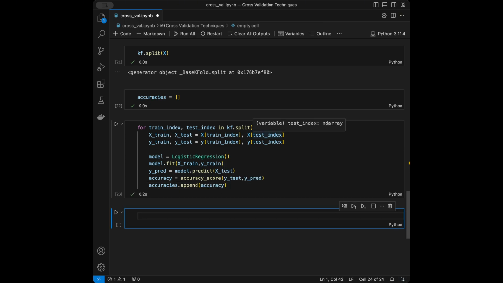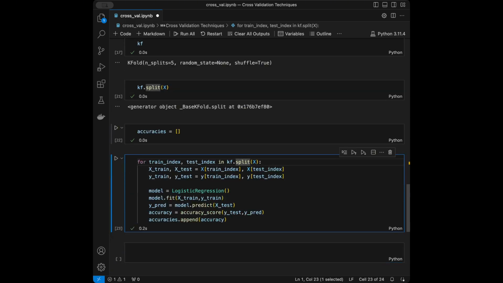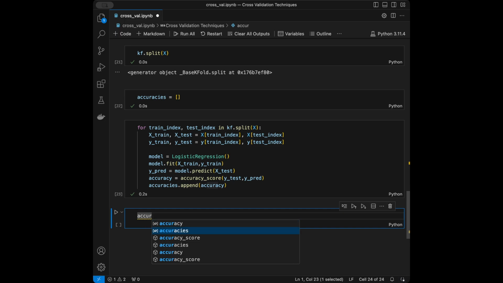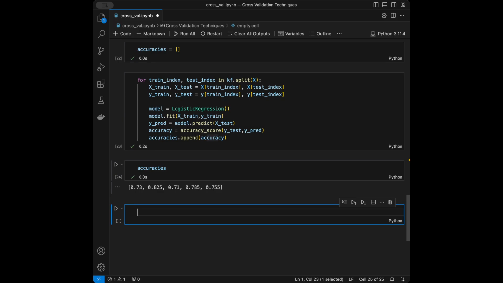And what we do here is we iterate over these data parts. We split our data into 5 parts and set our train and test for both X and Y for every fold. Then we initialize the model, and we train the model with that fold in the loop. Then we take predictions and get the accuracy for that fold and add it into our accuracies list. So in the accuracies list we are going to have 5 different accuracies right now, and we can find the mean accuracy.